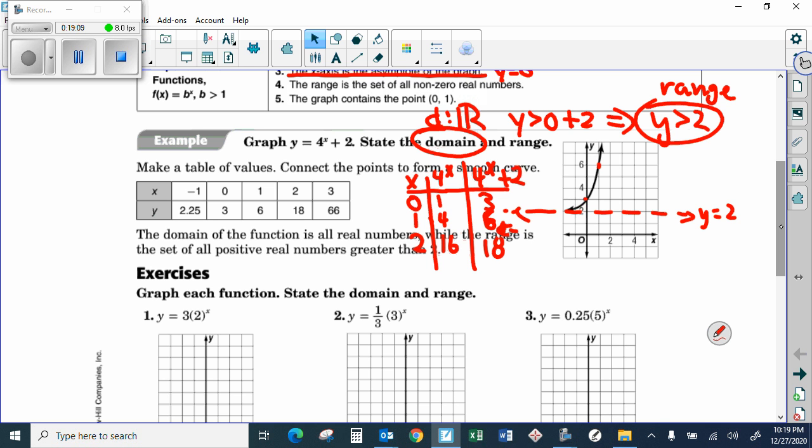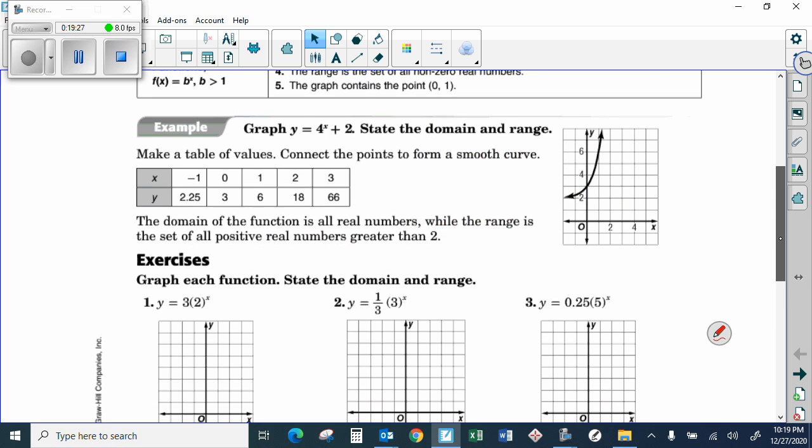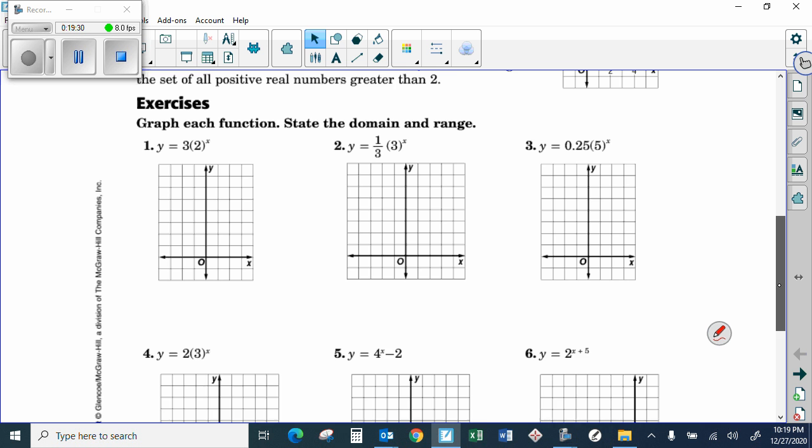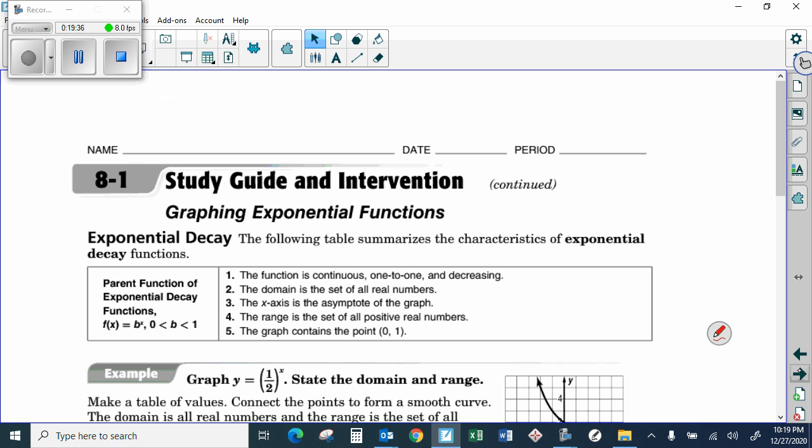So notice here, they write in the positive real numbers. If they forgot up top there with the non-zero, they should have said positive real numbers there. Now you see them doing it correctly down here. All right, that takes care of that. Let's go to the other page. And you can put these in a graphing calculator to check that you're doing it right as well.